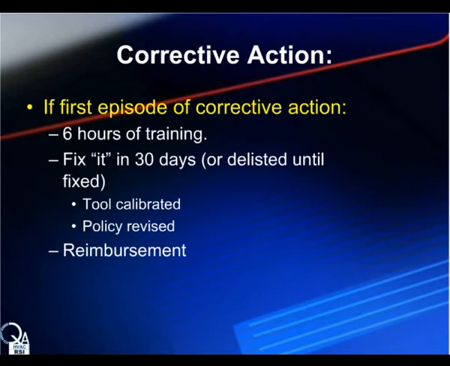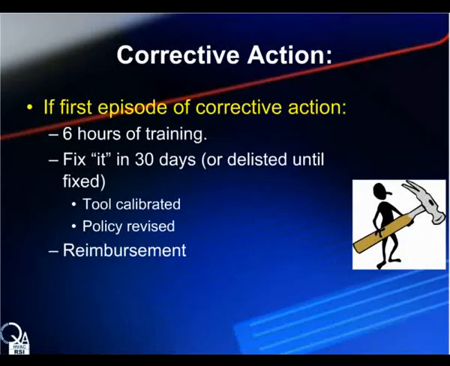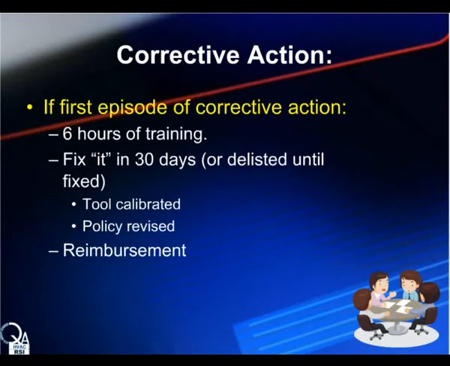The verifier must submit a written summary that specifies in detail the remedial actions taken, to include documentation that 6 hours of approved training and education was provided to address the deficient skill sets identified, documentation that the tool or instrument deficiencies have been corrected, or for policy and procedure deficiencies, copies of the revised documents in compliance with the applicable QA program requirements. The verifier must also reimburse expenses associated with the use of third-party verification in the determination of the finding of noncompliance.